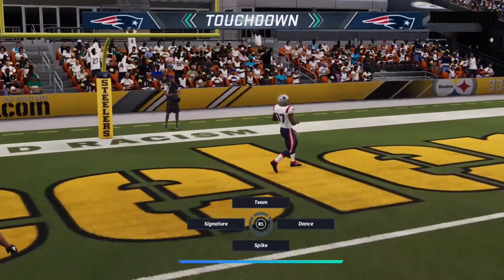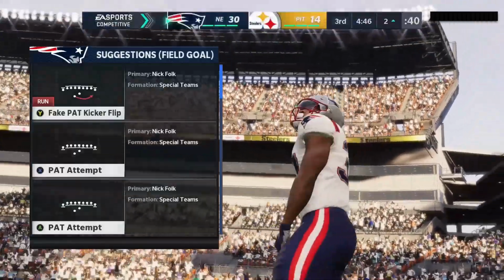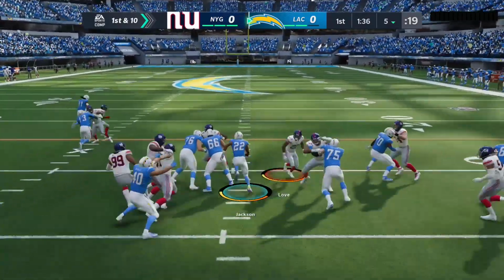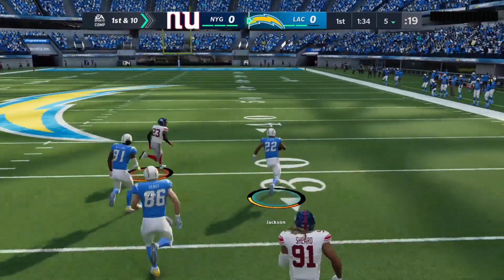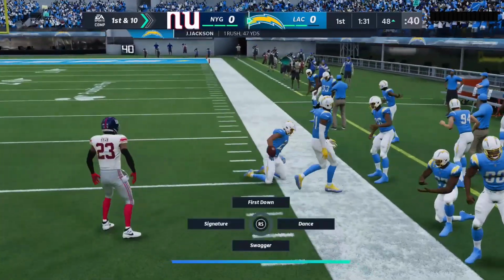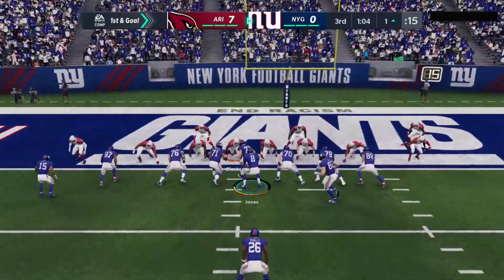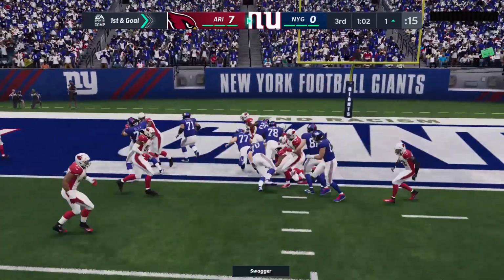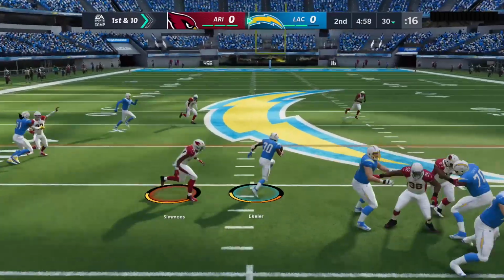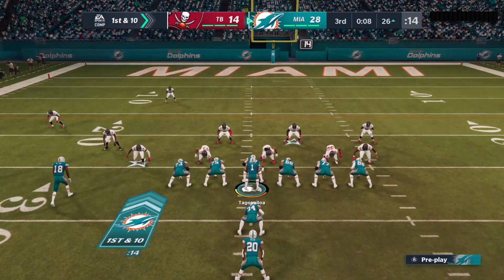What you guys will find is as you're approaching the hole, you'll run slower, but not lose momentum, if that makes any sense. I think a lot of the problems that people have in the run game is that we jump on the turbo button a little bit too fast. We hit the hole. Look at that. We run up the back of our blockers just a little bit too much, and it's all due to changing the speed. This is a good one here.